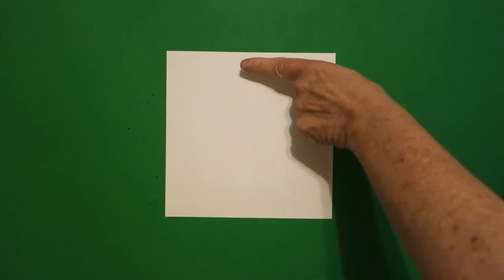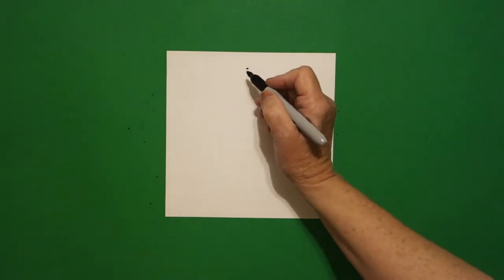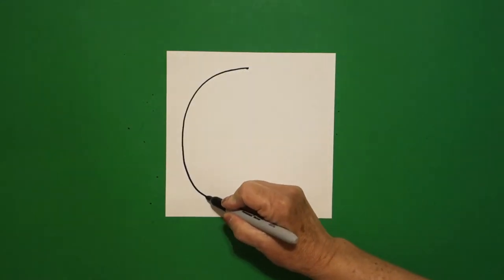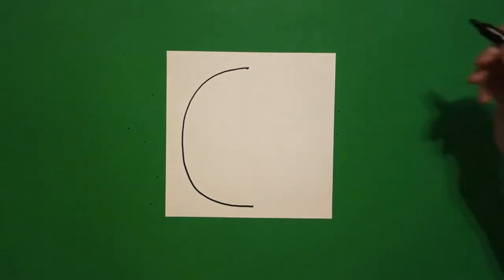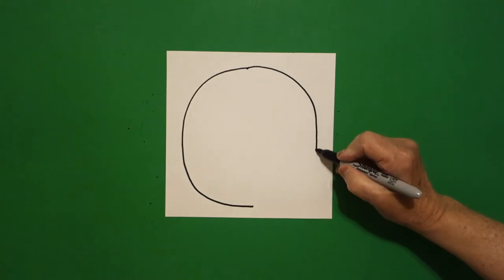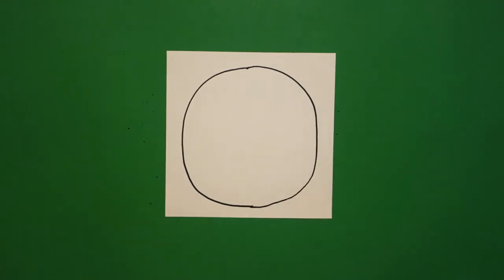Okay, let's draw. Today's project is how to draw Jack and the Beanstalk. I'm going to come up right at the top in the center and put a dot. From that dot, I'm going to draw a curve line down and around on the left side. Come back to the dot, draw another curve line down, around, and connect on the right side.